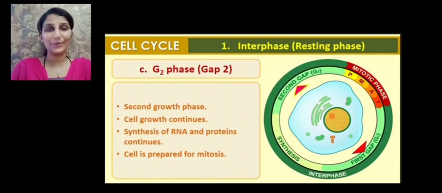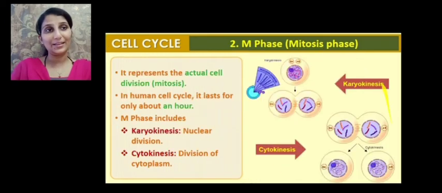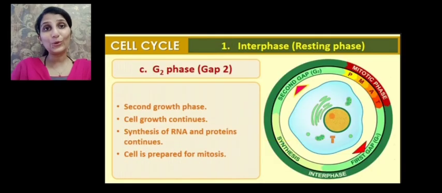Okay, so what were the three processes? It was the DNA replication, the growth of the cell, and cell division, wasn't it? So these three events can be represented in the cell cycle, in which cell growth takes place during G1 and G2, replication of DNA takes place during the synthetic phase, and cell division takes place during the mitotic phase.